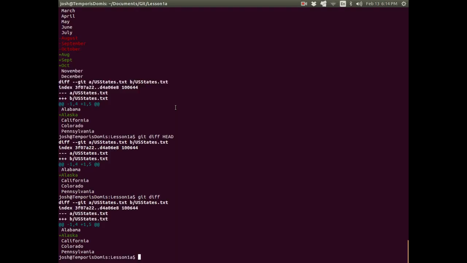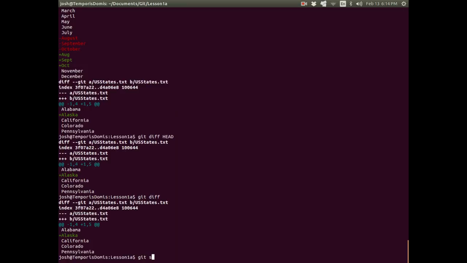So there's one more thing to touch on with respect to actually handling changes in our file. And that is Git offers a number of tools to go back to older versions of files. So there's two cases here. One, let's say we've staged a file and don't actually want to commit it.